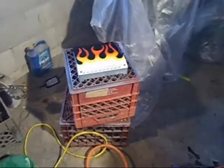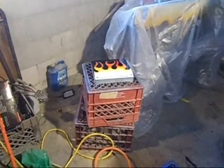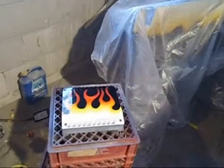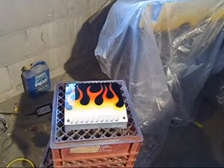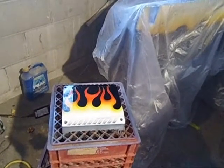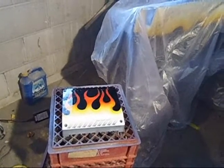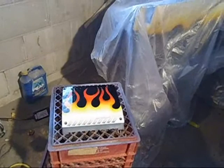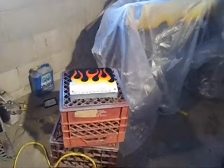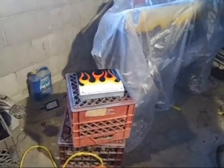You know, doing most all the work myself. And I had some leftover paint, so that's always nice. Leftover materials are nice to be able to use on different projects. So I had to buy a quart of each color of House of Color to do the flames originally on the car. When you're doing flames, you don't really use a whole lot of paint. So here I was stuck with $400 worth of paint that I hadn't even had a chance to use. So I'm just using that pretty much on everything that I can to tie the whole car together with flames.